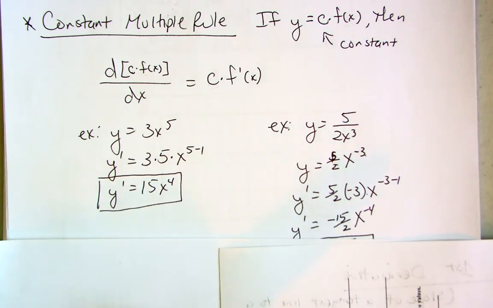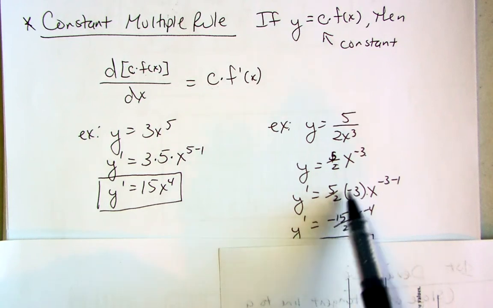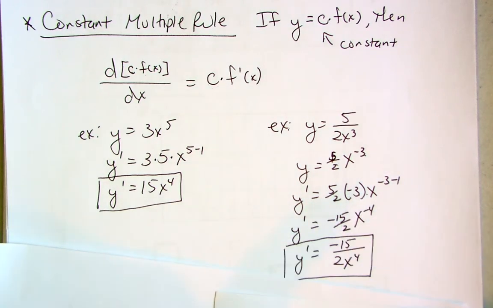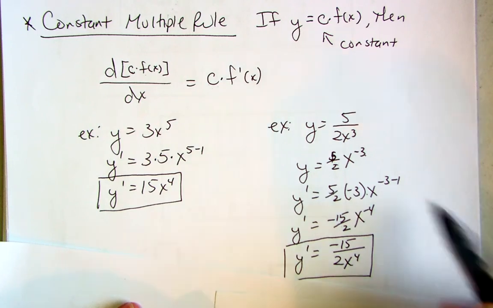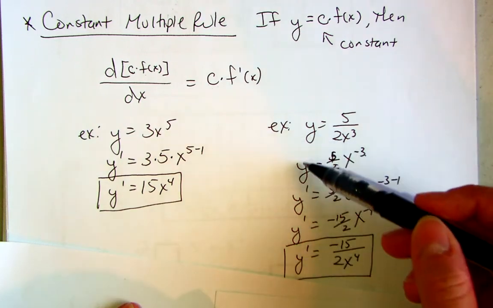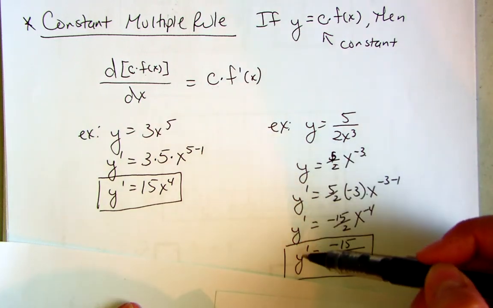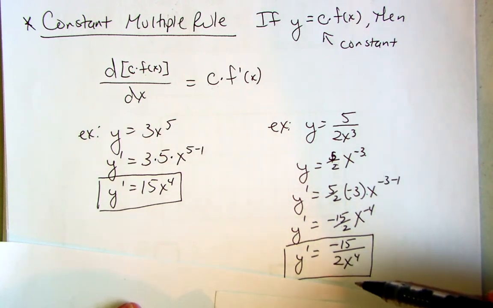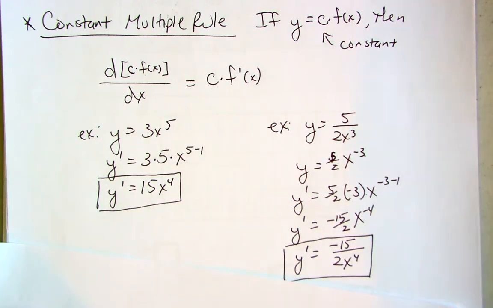That's negative 15/2 x to the negative 4th, which means the first derivative is negative 15/2 times x to the 4th power, in the denominator. This is what I want to see. You must tell me what's going on over here when you're still with the original function and when you are doing the first derivative. Then you must simplify all the way. Must. No choice.